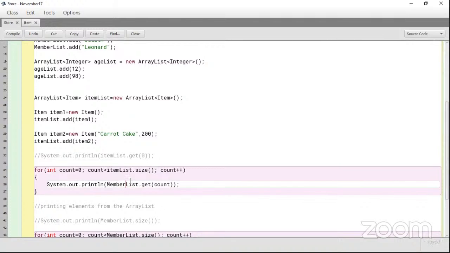And then I'm just going to output itemList, lowercase item, .get(count). And that will print out for us the items and their prices.